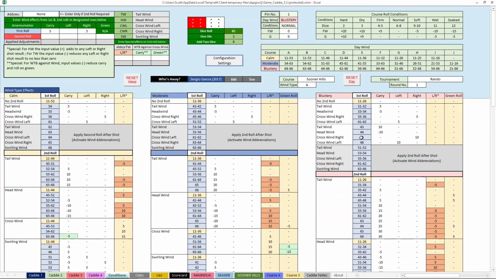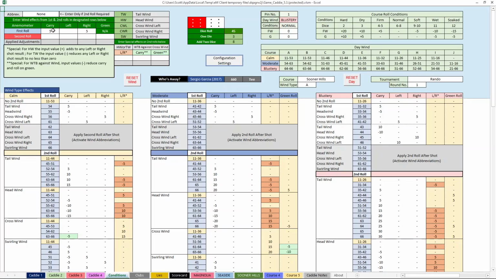Okay, and so a 45 ordinarily would be a crosswind right of 10 yards, but remember, quartering winds are a type of prevailing wind, so this is converted to a tailwind right. And for Sooner Hills, the way that the quartering winds work is that you determine the magnitude of the headwind or tailwind first, and whatever that magnitude is, assuming there is some, you reduce that by 5 to a minimum of 5. So a tailwind of 10, which is what we have here, is then reduced to a tailwind of 5. And that's how it shows up over here in the anemometer.